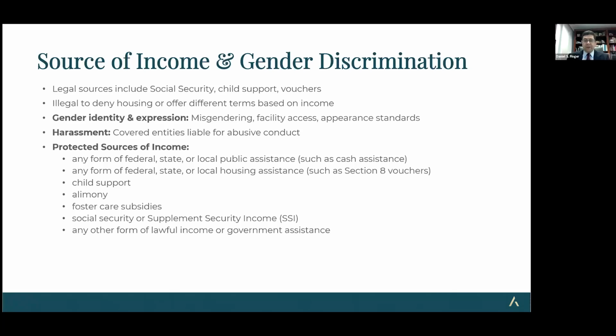take all lawful sources of income equally. And they're not allowed to discriminate. If the person feels they're being discriminated against, they can file a complaint at any level: federal level, state level, county level, city level. So that's really the protection for the person if they think they're being discriminated against.